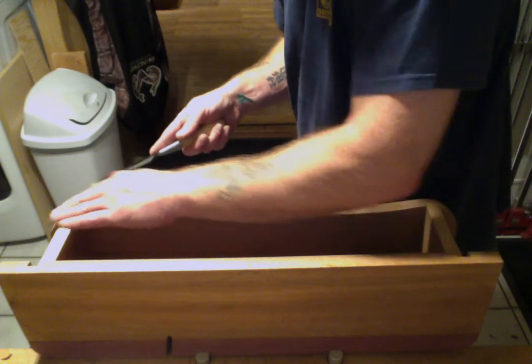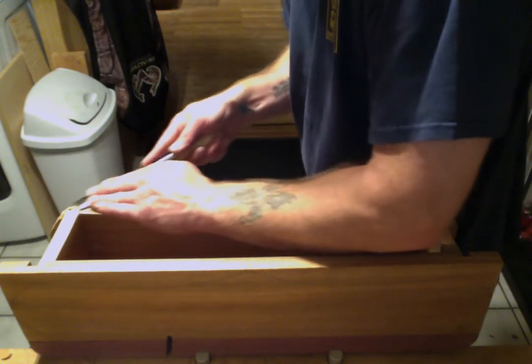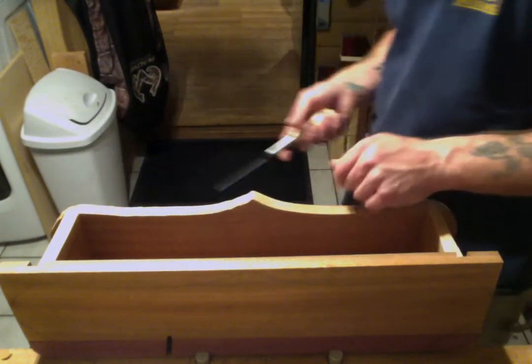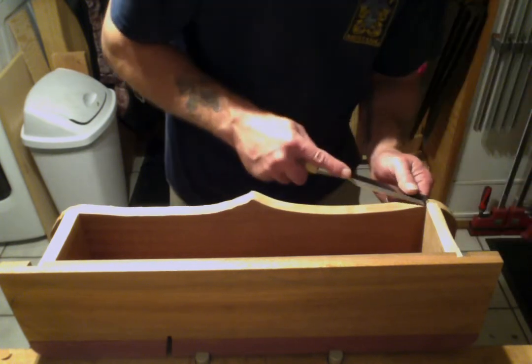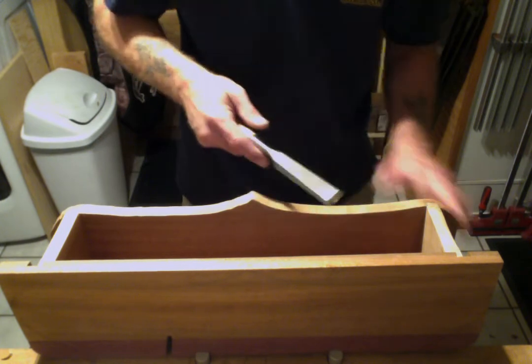We're just going to get pretty even like we are here, and then we'll feather it in from there. But we're going to follow that line, follow the curve that we started. Still got a little work to do over here. This is the part I like.